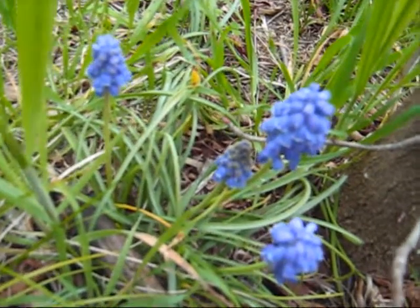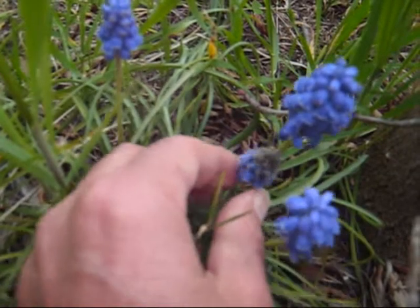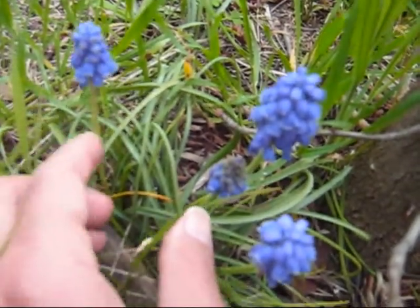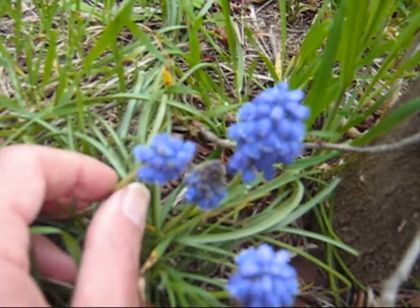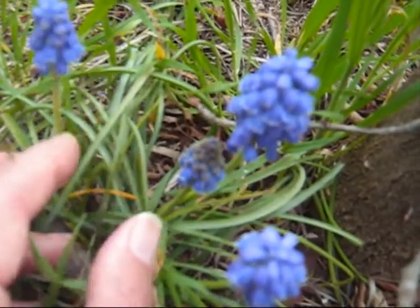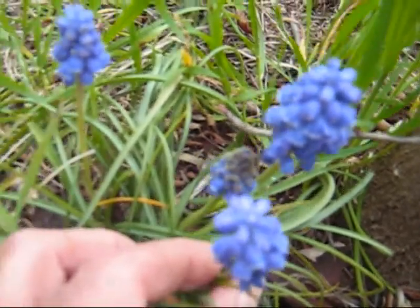They have beautiful perfume too. Most people don't really think much of them, because bluebells are more glamorous, but these little grape hyacinths are very nice, and they have a nice perfume, and they do make nice little posies. They're lovely. Actually, their perfume is wonderful. I should call myself muscari after them, I think.